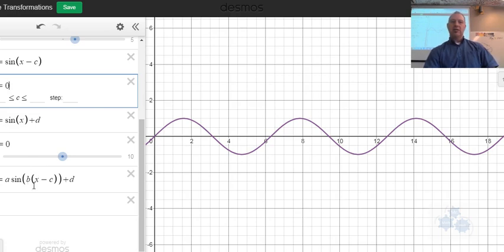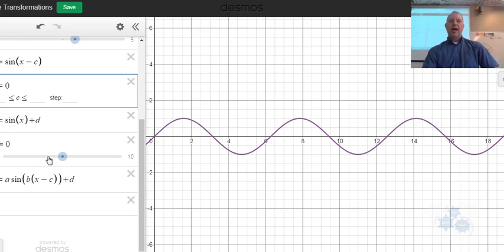And then there's actually a set of brackets around x minus c, and that's going to be pretty important. So just make sure that you know that it's not bx minus c, it's b bracket x minus c. In order for this c to move exactly the way we've predicted, there cannot be a number in front of the x within this bracket. We'll talk more about that as we go, but I just want to outline that.